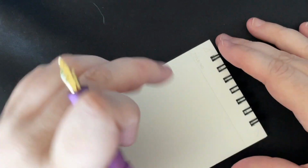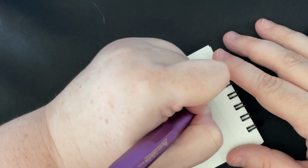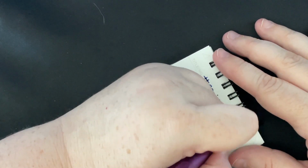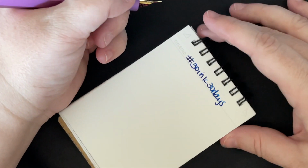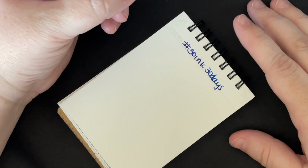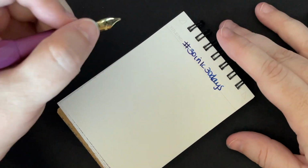I like when the sheeny inks have their sheen, but you can also see the base color, because a lot of people get the ink for the base color, and then when they get these super sheeny inks, they're disappointed because the color that they're seeing doesn't match the color that they think they're getting, and I understand the disappointment in that.